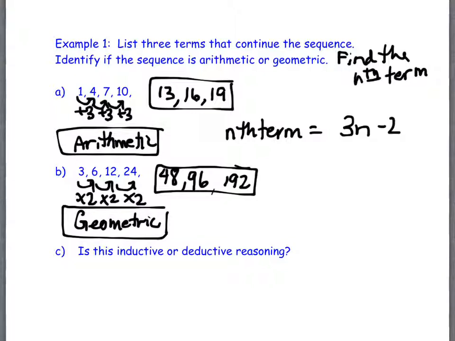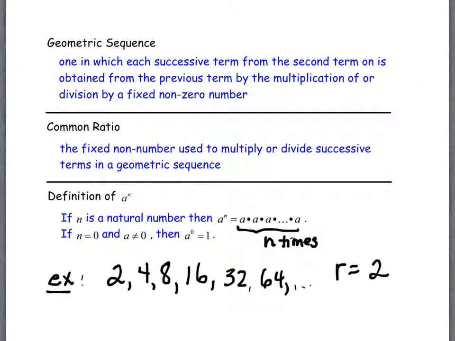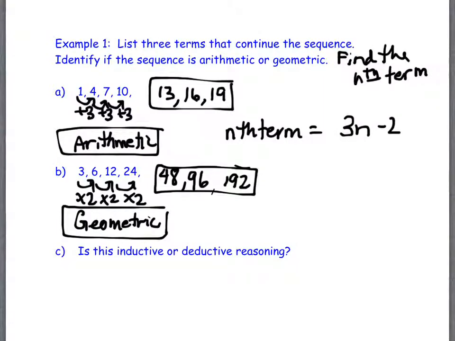So, think with me again, back to grade school, a little further along. Somewhere along the way somebody said, what if I want to multiply 3 times 3 times 3 times 3 times 3? You get exponents. And that's why we had this definition of exponents on the previous slide. So when you repeatedly multiply, that creates an exponent. So we take the value we repeatedly multiply by. So here's my nth term process now. The value I'm multiplying by becomes the base of an exponent. Now I'm going to have to explain why I'm about to do what I'm about to do, but the exponent's actually n minus 1, so just bear with me for a moment and put the n minus 1 there.